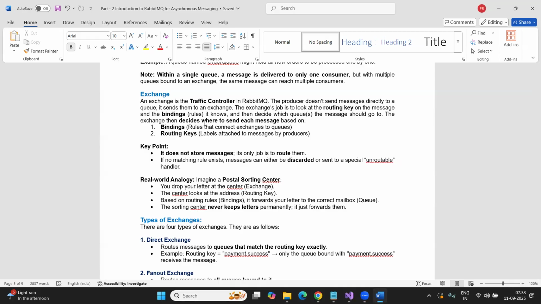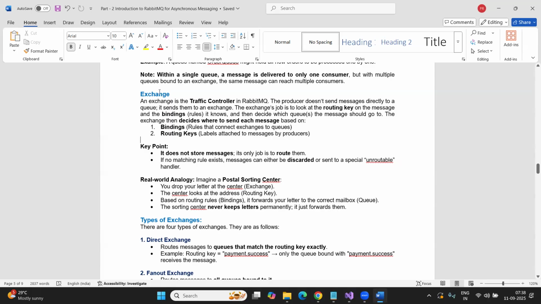See, guys, remember, understanding this concept technically is very, very difficult. But once we develop the application, create the exchange, and create some services which are going to consume, practically, once we see the example, you will get more clarity. For the time being, just remember the job of an exchange is to decide in which queue the message should go. Clear? For taking this decision, the exchange is going to use two things: binding, that is the rules and regulations, and routing key. The routing keys are nothing but labels attached to the message by the producer.